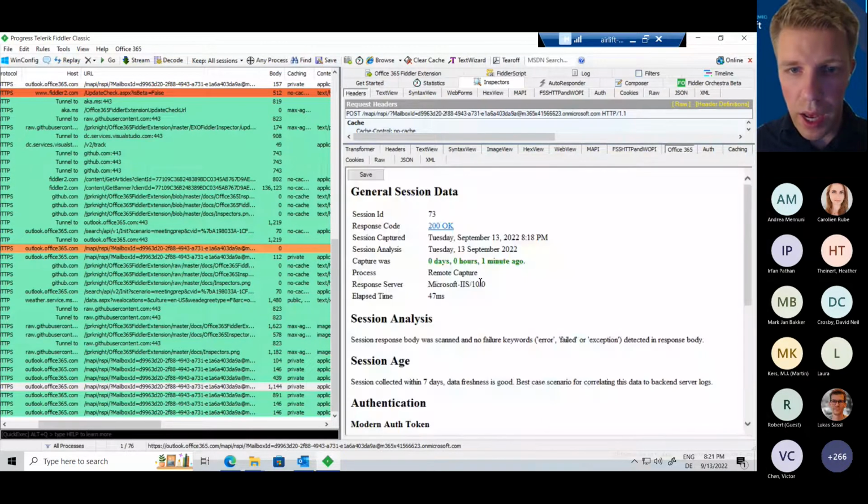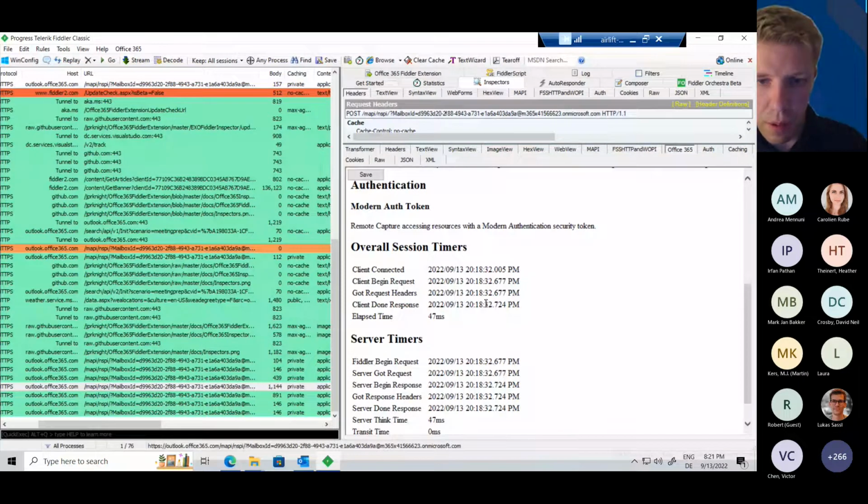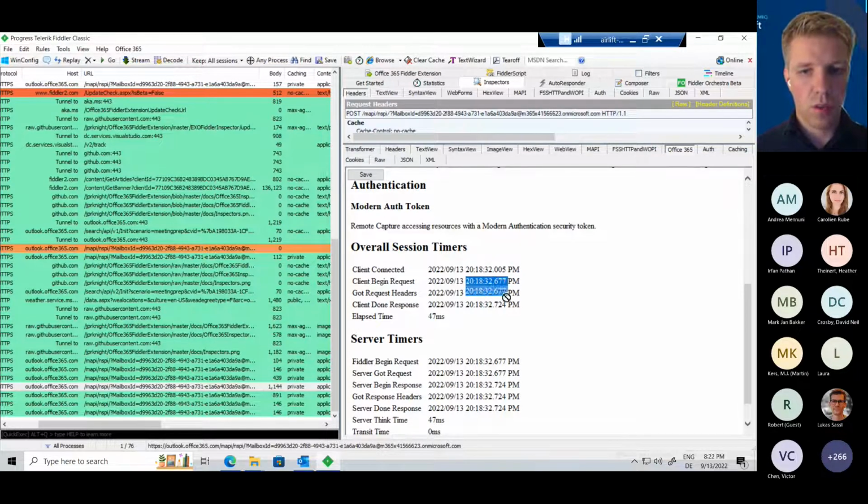The interesting thing here is that a lot of customers have issues with Office 365 performance. For example, you say, my connection to Office 365 is slow. I want to troubleshoot that, or I want to get a clue. Is it my internet connection? Is it Microsoft? Is it something in between? This add-in and Fiddler help you to see what the performance is. What time is needed to get the client connected? What time is needed to get the request connected?